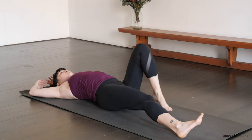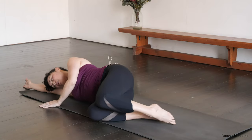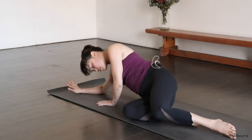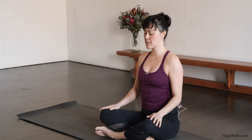Bending the knees up, rolling over to the right-hand side. You can use your right arm to support the head. Just staying here for a couple of breaths. And then using this left hand just to press yourself up to a comfortable seated position. Just keeping the eyes closed for the last few moments.